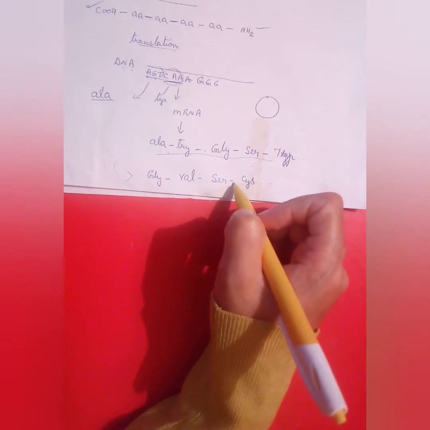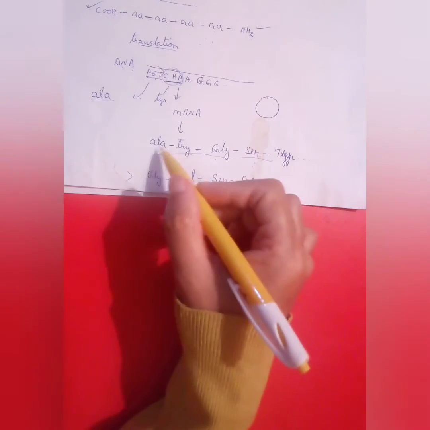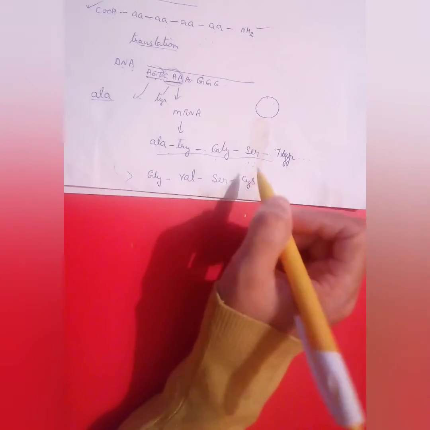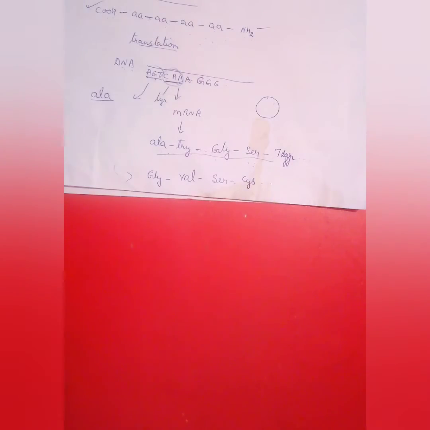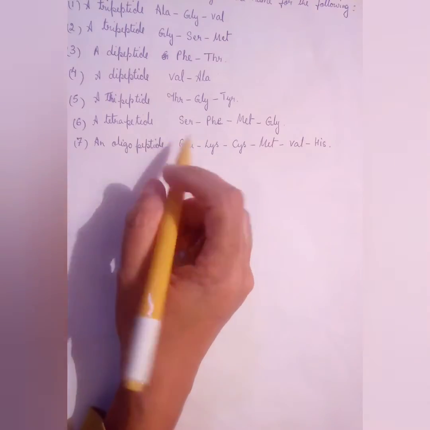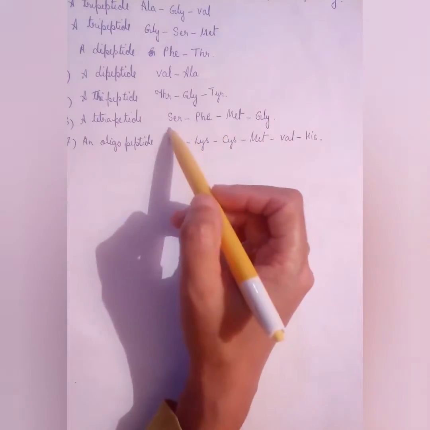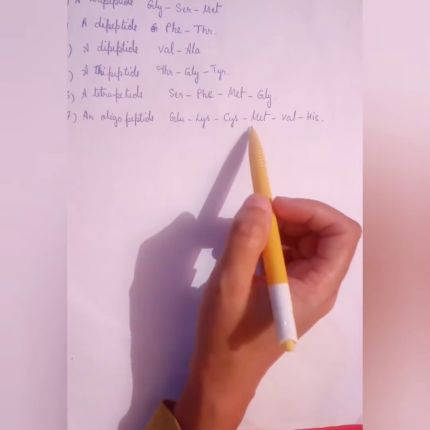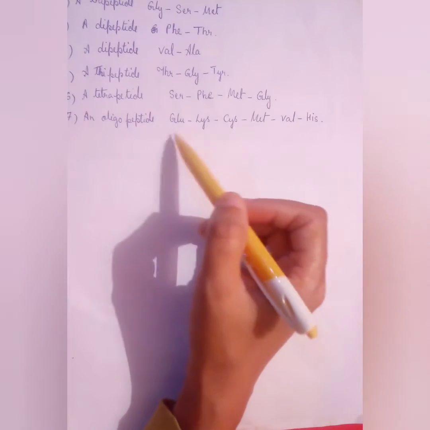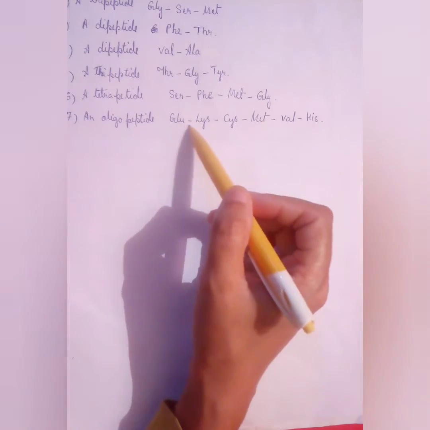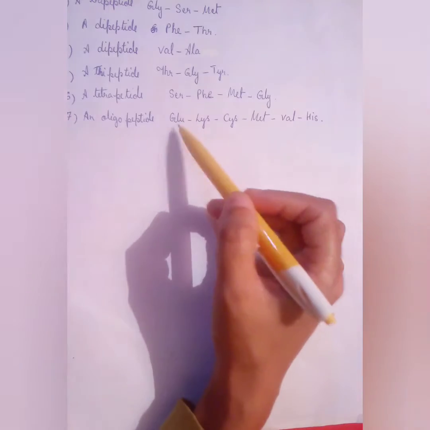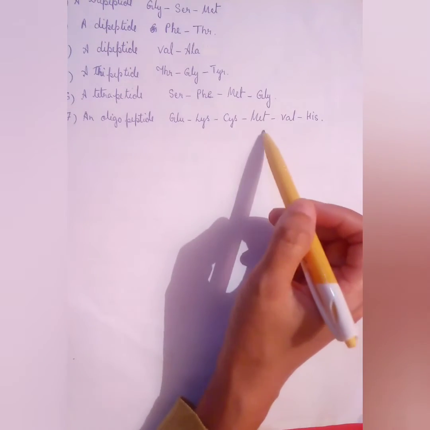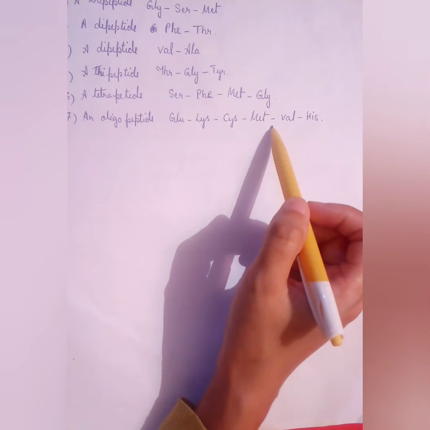But this is just an example to show you that the sequence of amino acids is specific for a specific protein, for a single protein. So remember, girls, I have given you assignments, for example, like these small peptides. But proteins are very, very large peptides. That means you will have a long chain of amino acids, not only this much, okay? So this is just an example for your assignment to do. These are very small peptides.